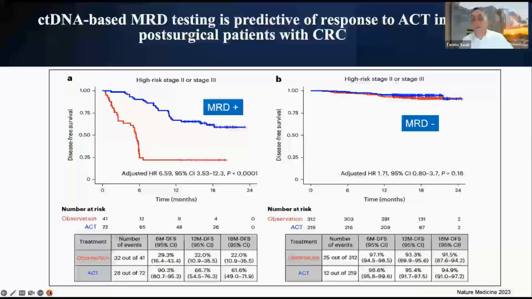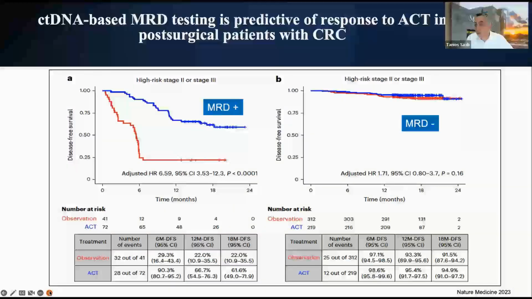So when looking at the high-risk stage 2 or stage 3 disease with MRD negative, and I think that's very important, if the MRD negative remained consistent through 18 plus months, adjuvant chemotherapy versus observation did not seem to be different when looking at disease-free survival. And that's very important. That's the crux of it: if we can show this prospectively in a randomized fashion, then ultimately, in the presence of MRD negative disease, we can skip chemotherapy. That would be fantastic for our patients, right?